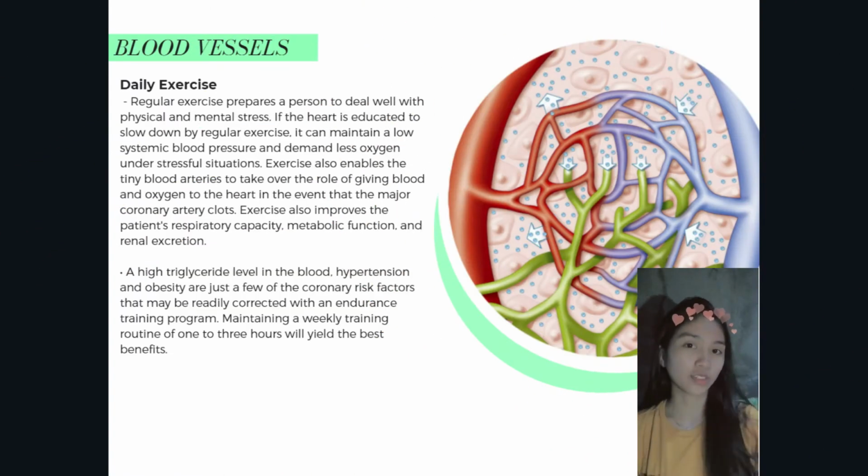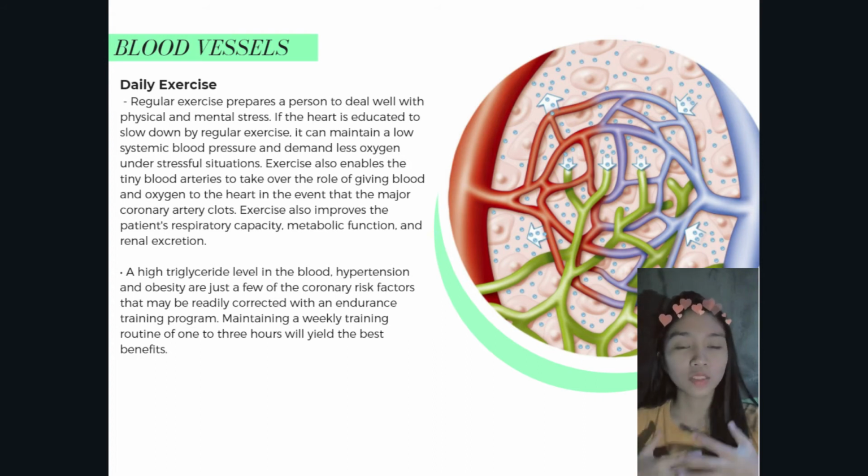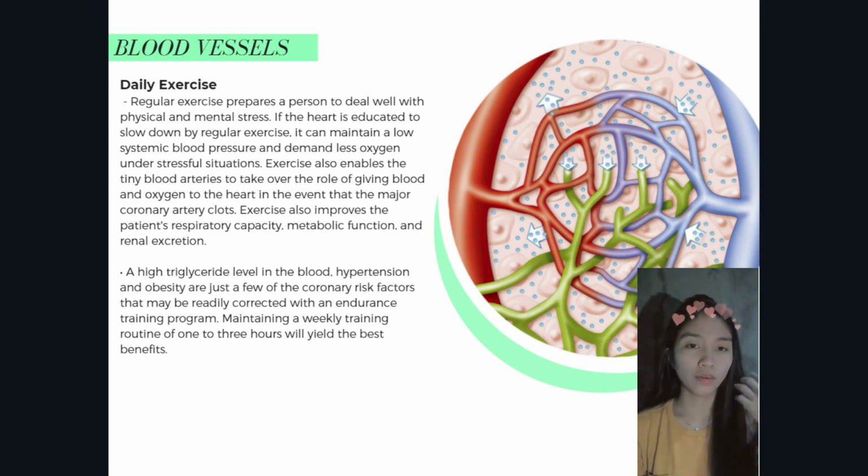So, daily exercise. The purpose of an exercise program is to prepare a person to effectively respond to physical or emotional stress. Rapid heart rate during stress is checked if the heart, through regular exercise, is trained to slow down, thus allowing for low systemic blood pressure and less oxygen requirement.